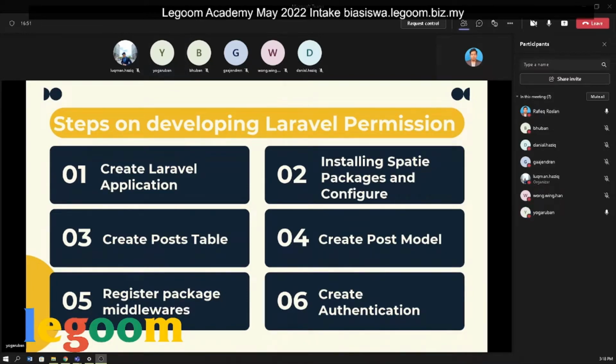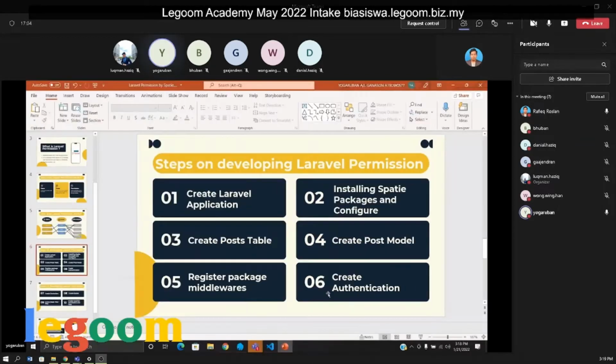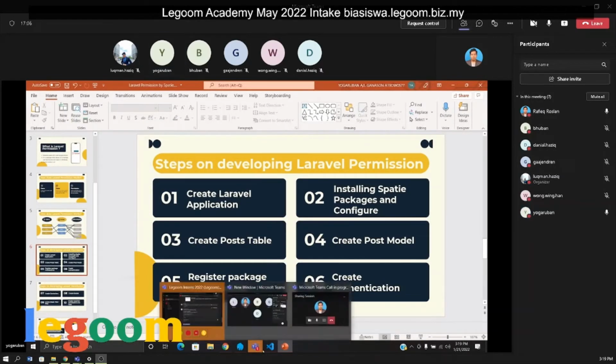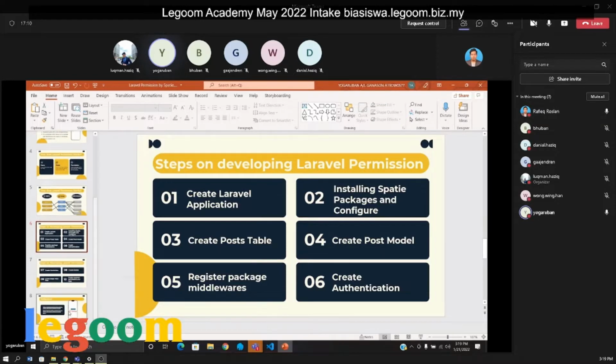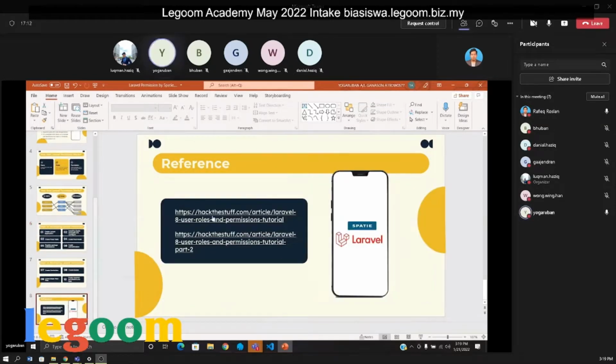Maybe you can share practical in practice. Yeah, maybe you can share your practice, and we can open your Laravel and share with them how to install Spatie one by one. For easier, I would like to use this website because I learned from it.